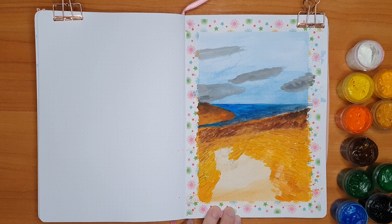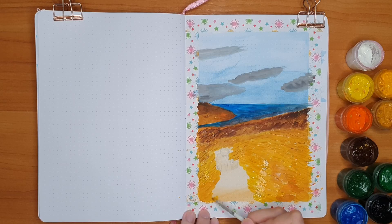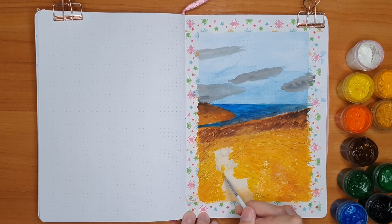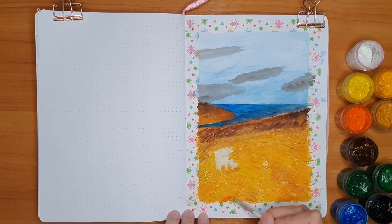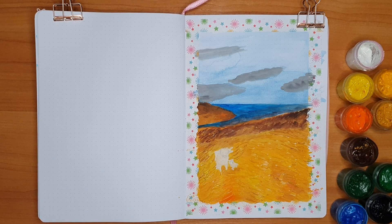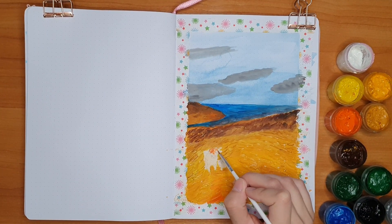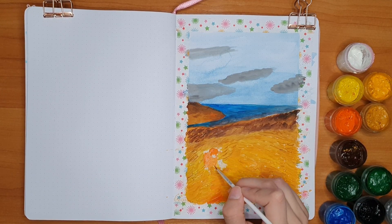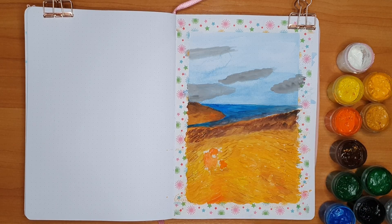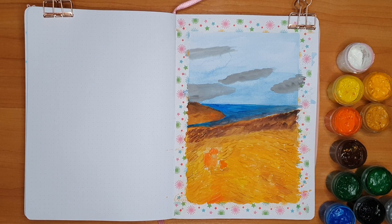On this page I decided not to do sheep again because that would be boring, and I did a couple of Highland cows. If you don't know what Highland cows are, please google it - this is just essentially cuteness, the essence of cuteness. They are so fluffy. Apparently they can be different colors, I didn't really know that, but I personally like this ginger brownish look of them. So I just did a couple of these cows on this part of the page.